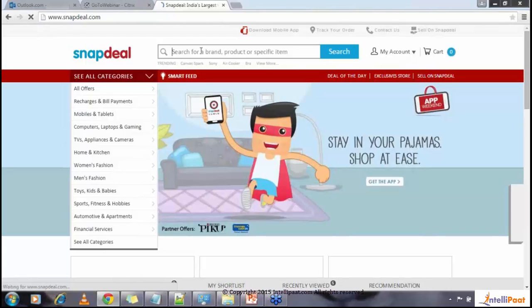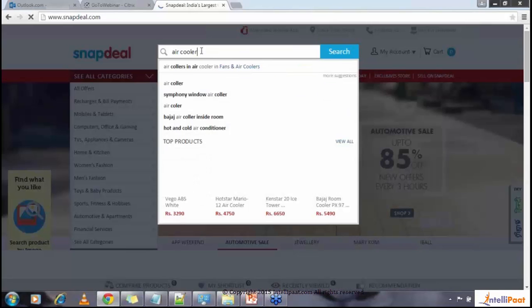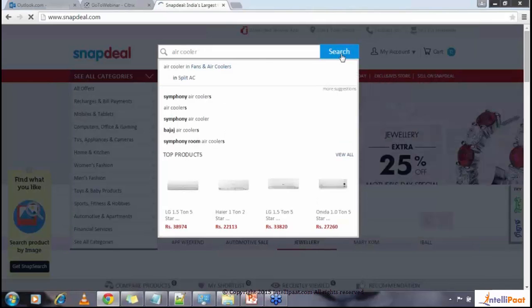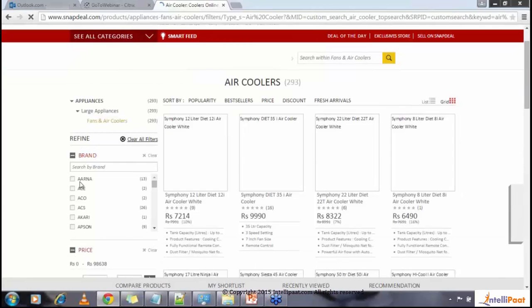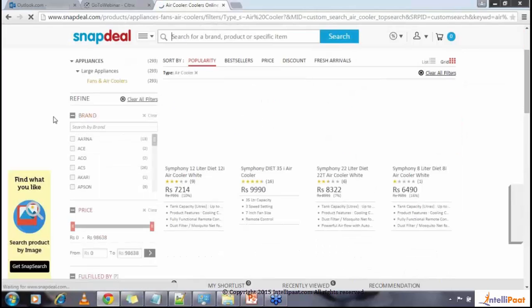I search for it, and the moment I search for it, on the left hand side you can see this brand, this price, which is common of course. Discount will be common. But this type will be based on the product being searched over here.